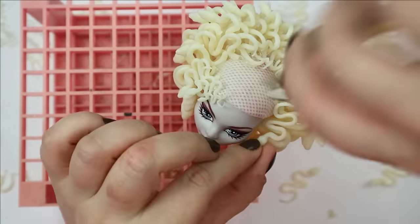And this is where I've ended up with her hair, and it looks absolutely fantastic. Really, what a beautiful wig. And you cannot believe it, I really used all the snakes I had printed. All this huge pile of snakes is now sitting on her head. Really phenomenal. So now let's paint it with acrylics and then I will move on to her outfit.